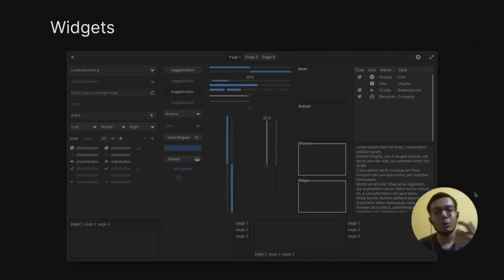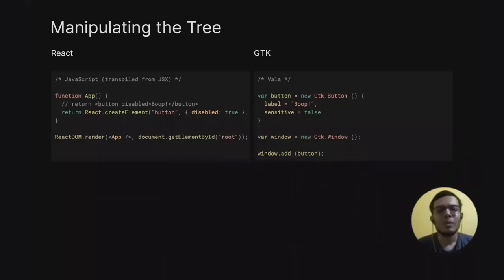And how do you create this stuff? How do you get this stuff on the screen? So this talk uses Vala for all the examples, but you should be able to translate it to pretty much any language because it works mostly the same way. In fact, most of the code that is written here is nearly valid JavaScript. So it works the same way in pretty much any language.